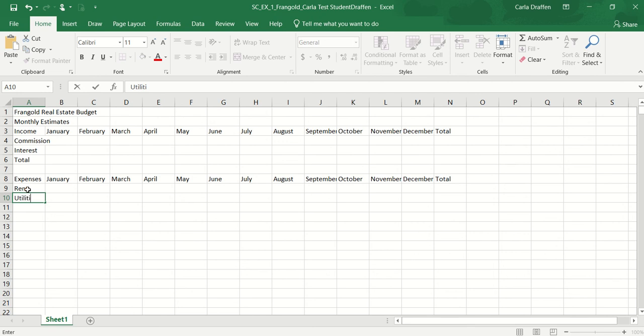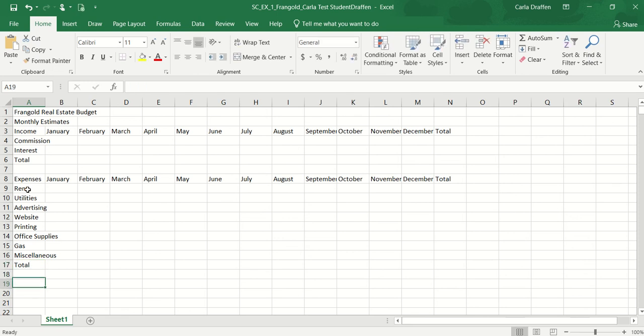Utilities, let's see, advertising, website, printing, office supplies, gas, miscellaneous, and then the word total.